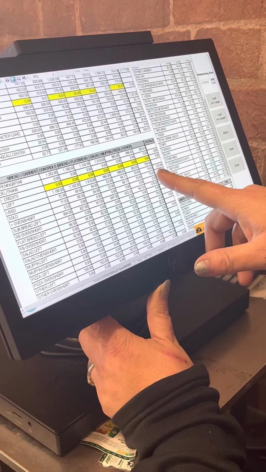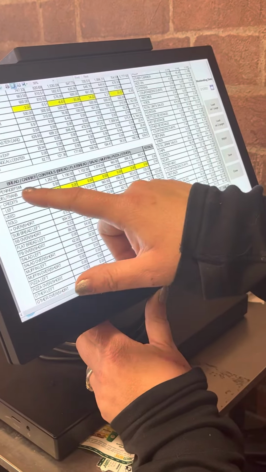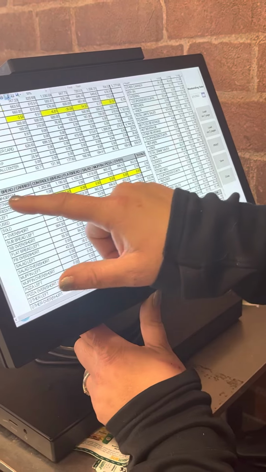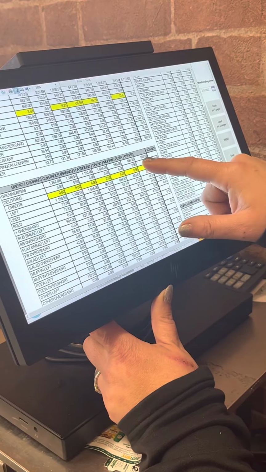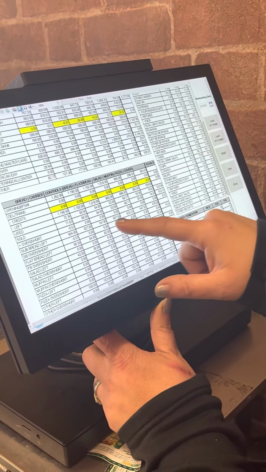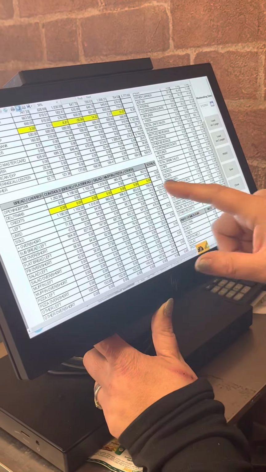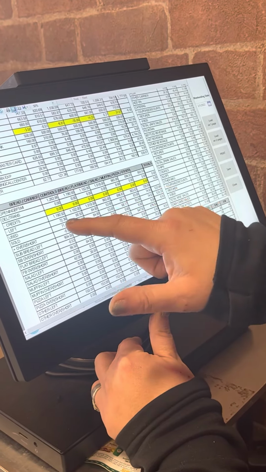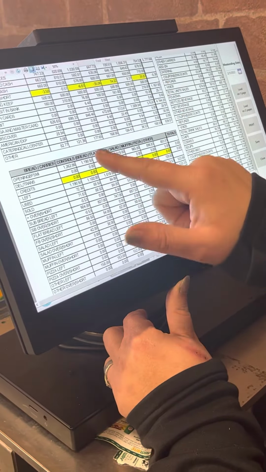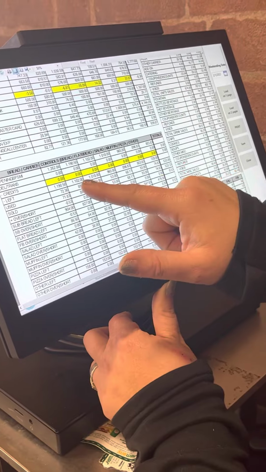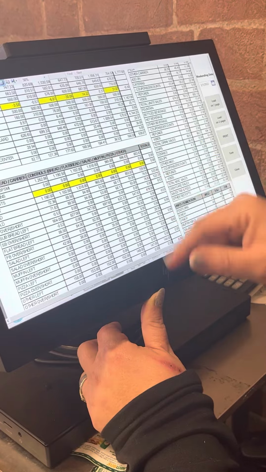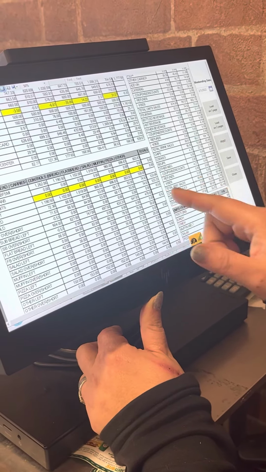Now, right here on the bread count, this is your opening bread counts, and this is your closing bread counts. Opening, that's what you start the day with. This is left. This is what you're over or short for the day, this line that says over or short. You want to make sure your bread counts, when you close Wednesday and you open Thursday, the bread count should be the same. Same thing all throughout the week, so that'll be another way. You'll check these lines in this manner and make sure they match, which if they don't match, they're usually highlighted yellow.